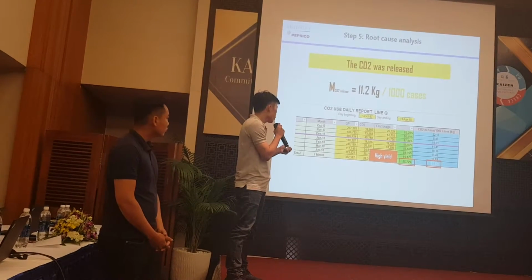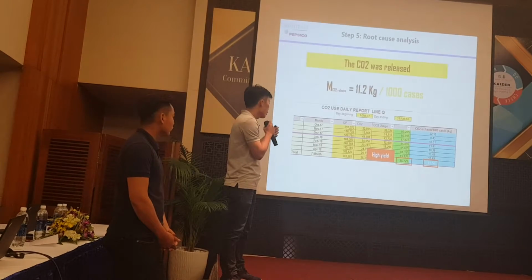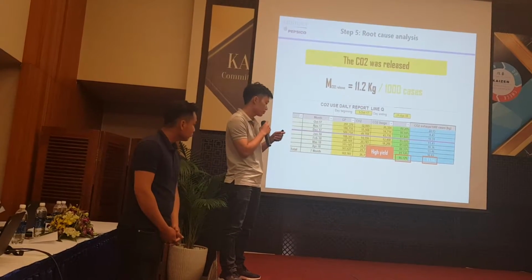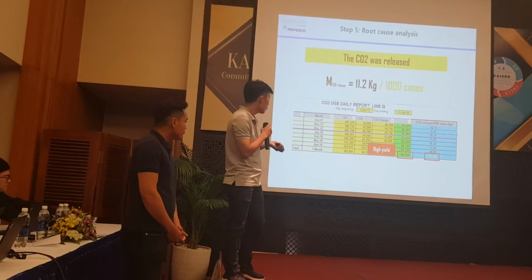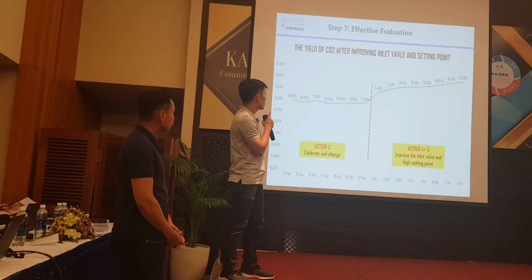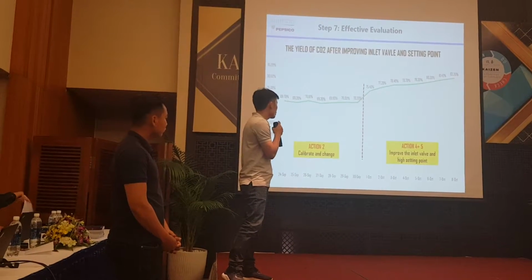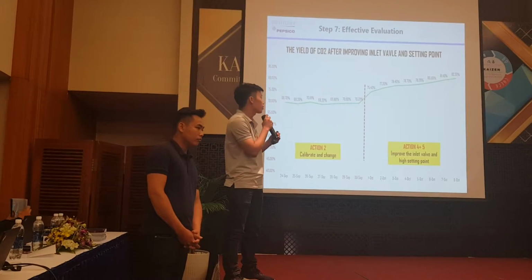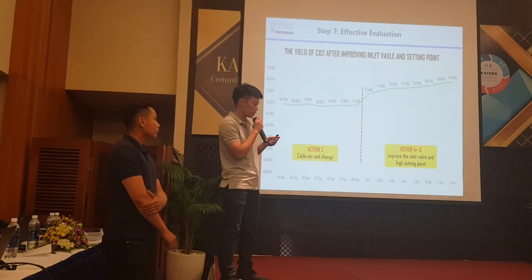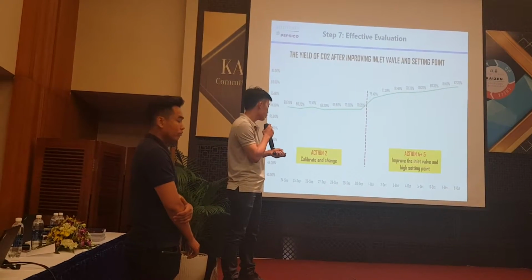And now, we also take a look at the yield of the CO2. It right now is 86.72%. That's a great number. With this diagram, we can see that overall we can increase the CO2 yield from 70 to more than 82.2%, nearly 10% within 1 week, from the first to the 8th of October.